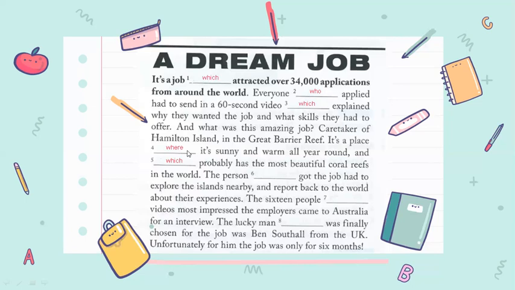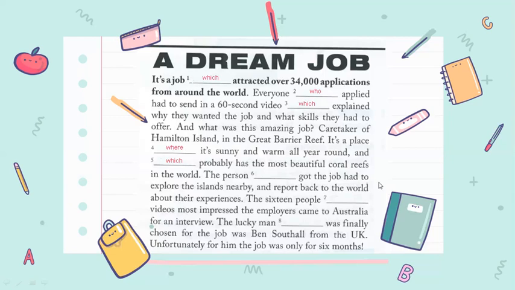It's a place where it's sunny and warm all year round. We are describing the conditions of this place. So we will use where, because where is used with giving a bit more information about a certain location. And then we use which because it denotes a noun which does not imply a human being.